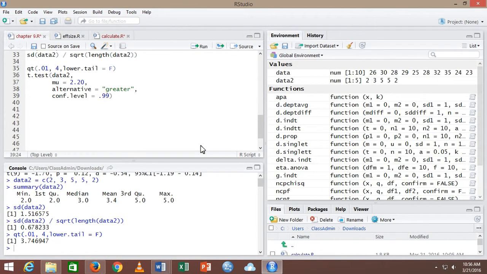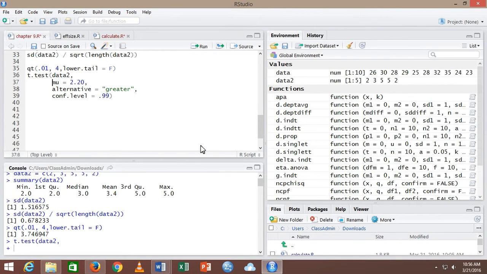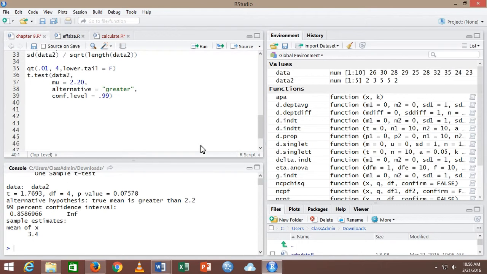If you put in 0.01, it might be like the largest confidence interval ever. Or it might be the smallest one. I don't know. No, it gets larger the more confident you are. So this is going to be the smallest confidence interval ever. Okay, let me try that. Make sure there are commas on the end of each line if you're stacking your code. So the mean of x is 3.4. That matches what I did here. Good. Okay, so my t is 1.77. My degrees of freedom matches 4. Cool.